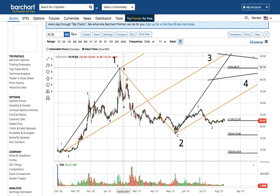So for those of you who believe in seasonality, we're coming up on that anniversary of huge moves in the software sector. This is 1, 2, 3, 4, 5 waves. Large degree wave 1, an ABC correction puts in a large degree wave 2 right at 17. I don't believe 17 will be broken. If it doesn't, that is the wave 2 low.